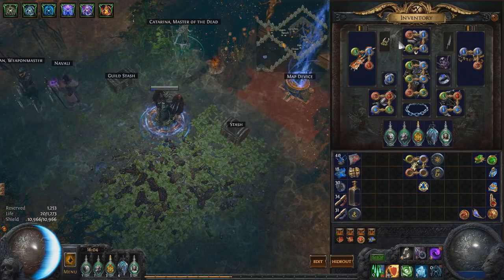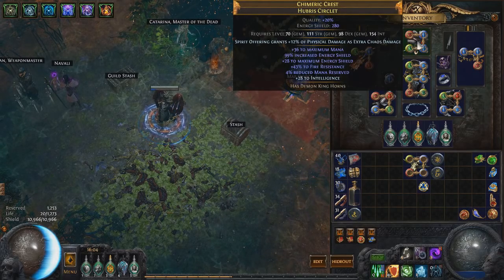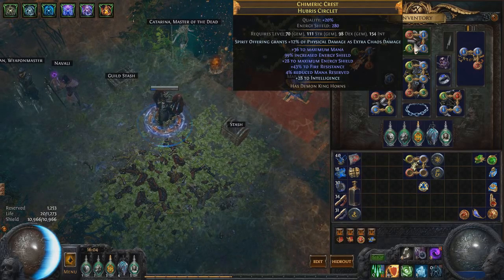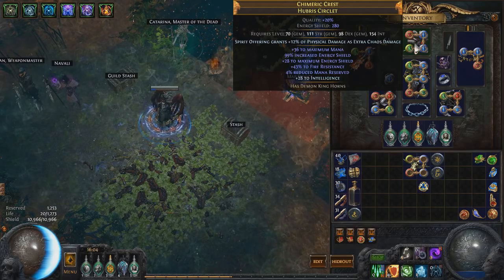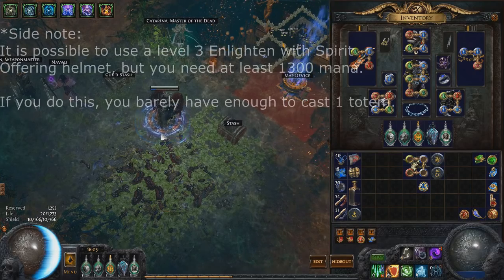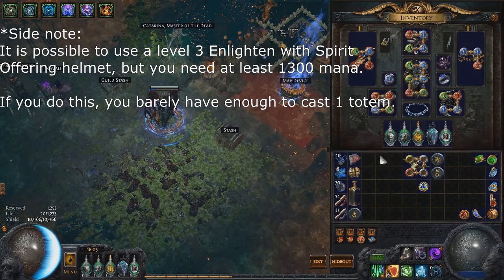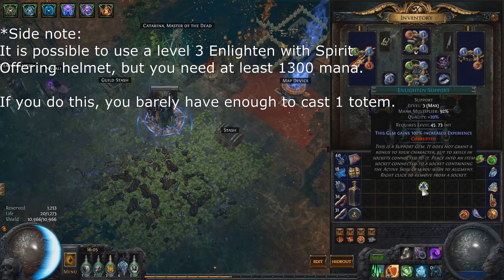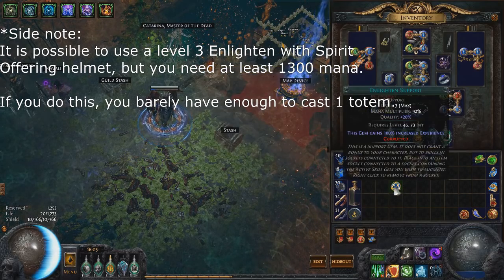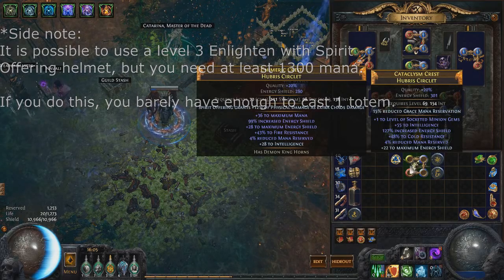However, we have an important thing to go over, which is the helmet. The helmet is an essence crafted helmet with Shrieking Essence of Loathing, which gives us 4% reduced mana reservation on the helmet. Combine this with a level 4 Enlighten, and we are able to run all of our auras without having too little mana to cast the totem. If you do not have the currency, or there is not a level 4 Enlighten available, a level 3 will do perfectly fine, as long as you switch the helmet enchant to a reduced mana reservation.